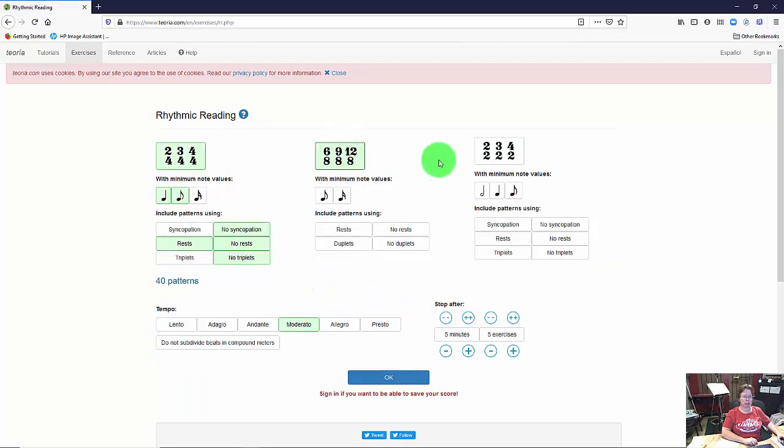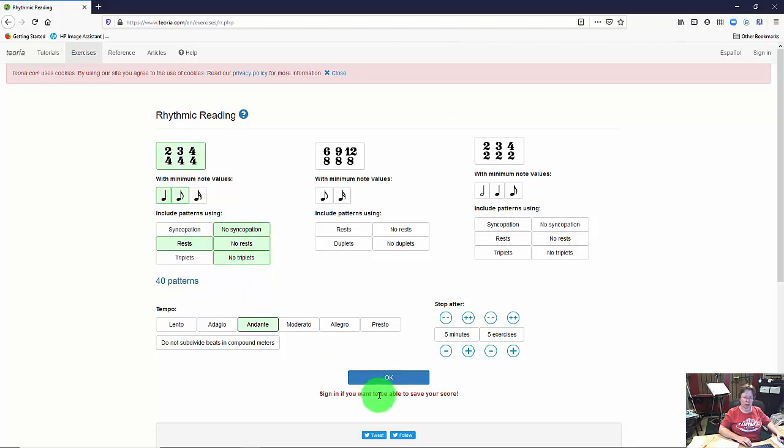Okay, you could select all of these complicated rhythms, but I'm turning them off so that we can keep it really simple. We're going to turn it 1 slower than medium, so it'll be nice and slow. We could have 2/4, 3/4, or 4/4, and just quarter notes and eighth notes, and there could be rests in there. But we're not going to opt for syncopation, and we're going to leave triplets out for right now.